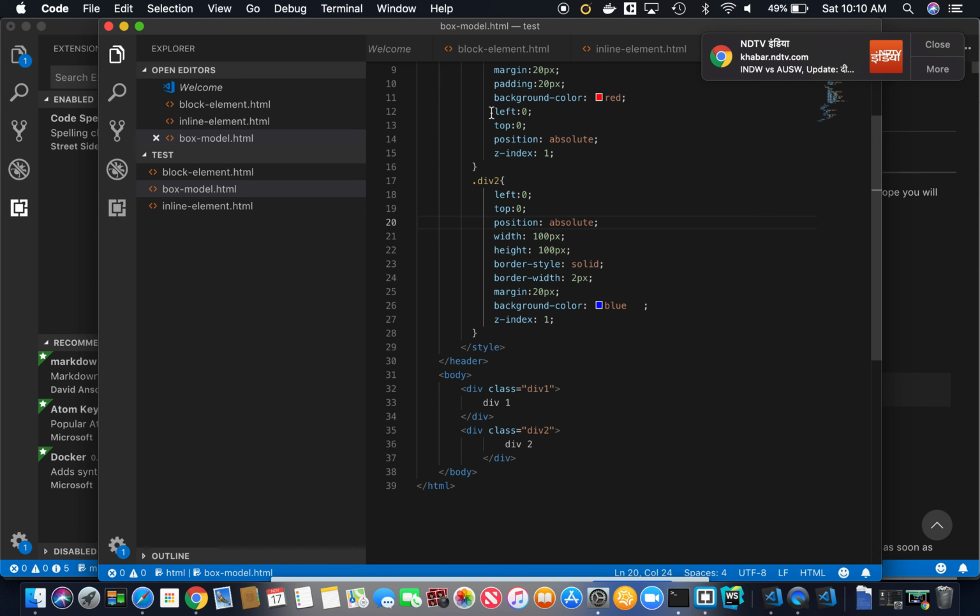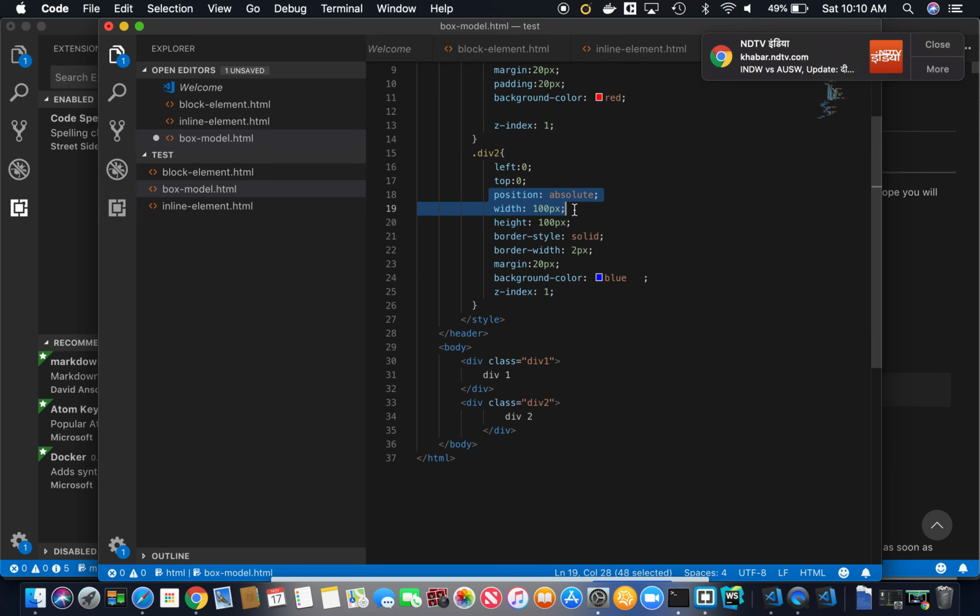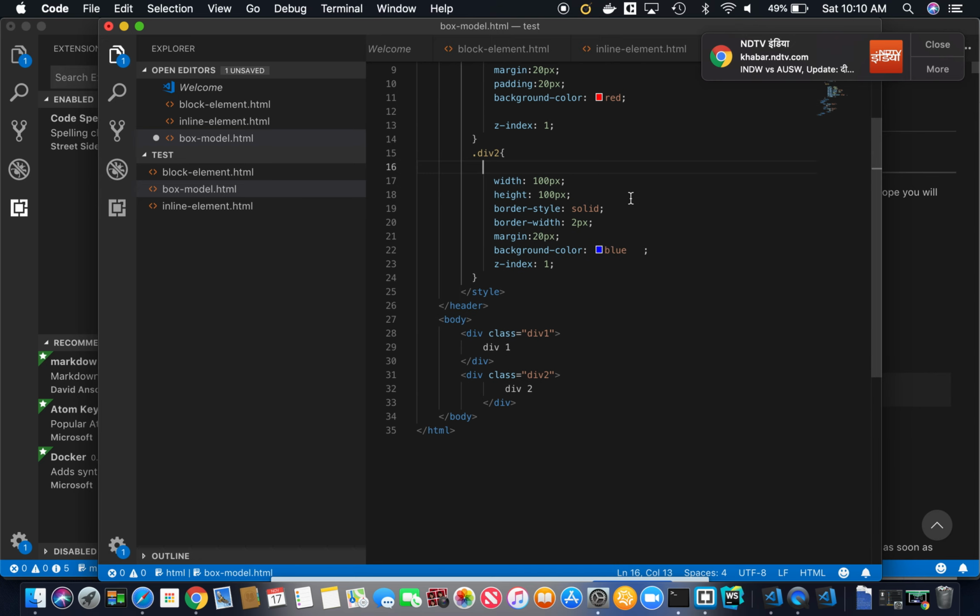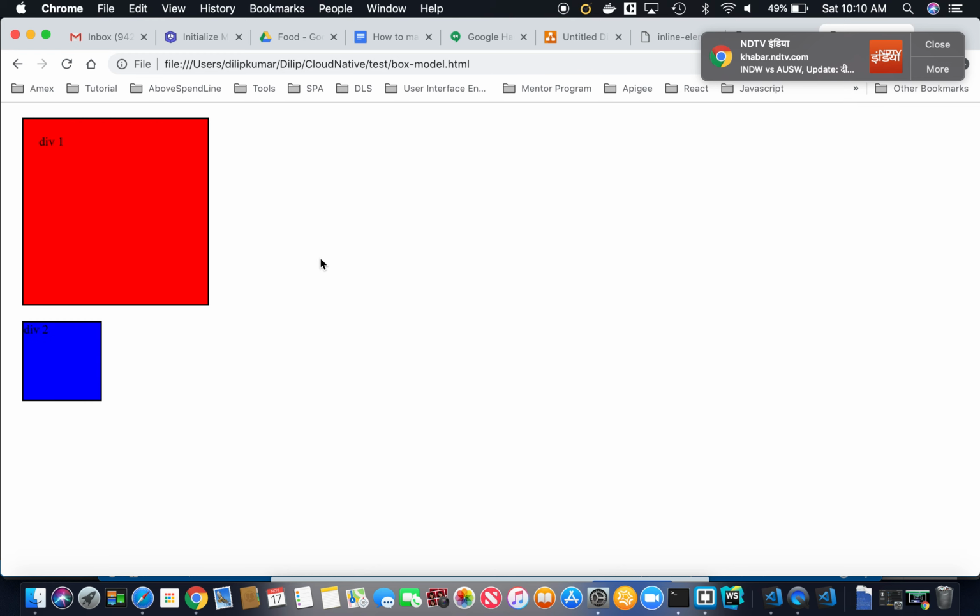If I remove the position, look for this guy. If you don't apply your own position, what happens is the browser orders them itself. Now position is, hey, where you want to position. So there are so many positions. One is like absolute. So when you give absolute, everything comes here. Now you have to specify from top how much should be the distance, and from the left how much should be the distance. So you can read more about the multiple types of position. Most used are three things.